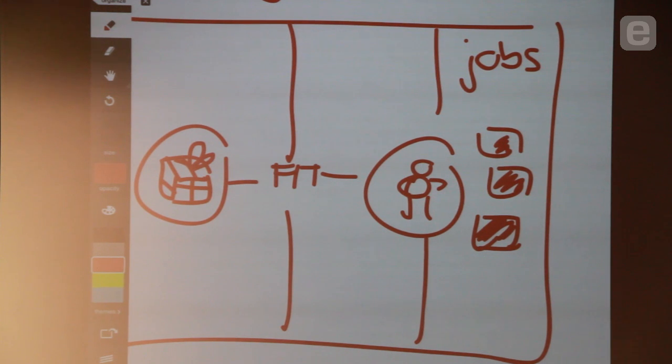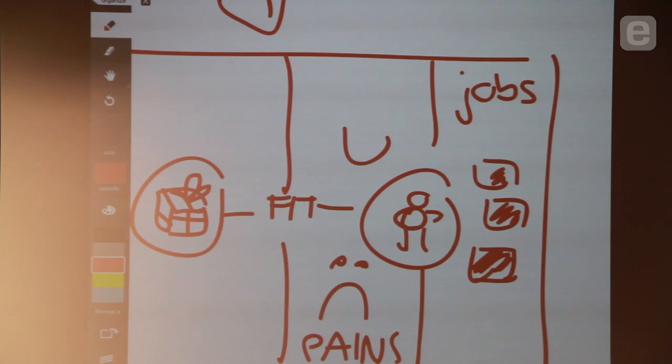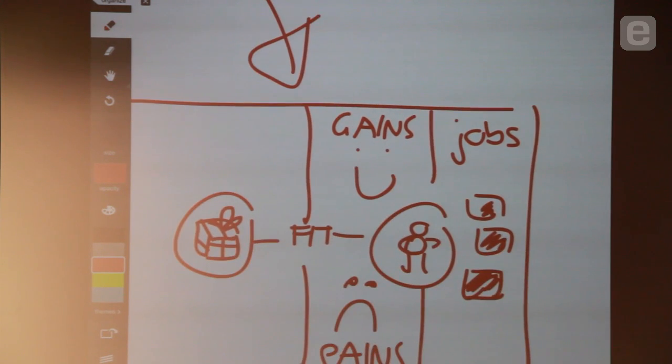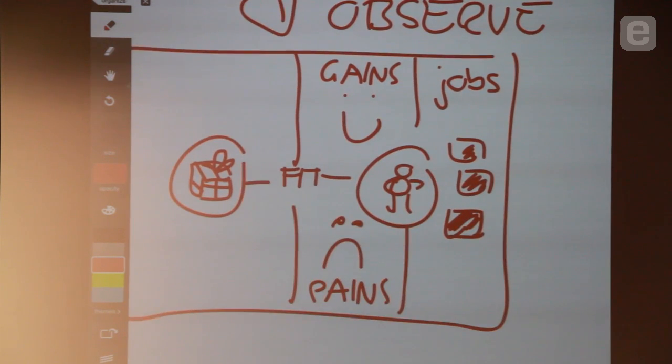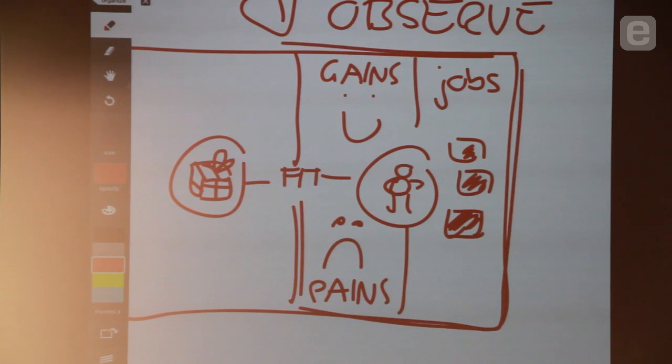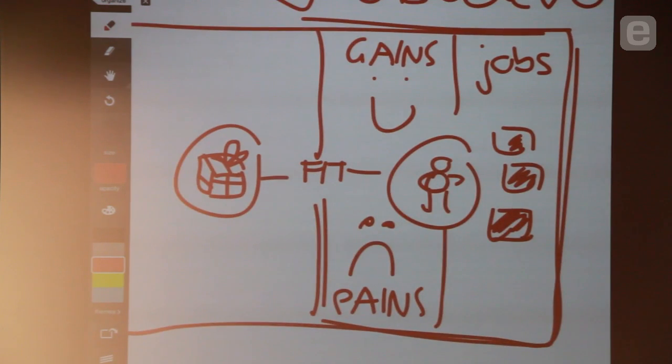Then you want to dig deeper and ask yourself, what are the pains and the gains that she has here? So you want to start sketching out the pains. What are her pains when it comes to buying salads? There's a long line in the store when she's finished from work, and so on. And then you sketch out the gains. She wants to have healthy food. That would be a gain. All those things that you learn in the market by talking to her, customer development. So on this side, we observe everything around the customer segment. We can start with a hypothesis, but we can even start with talking to customers.